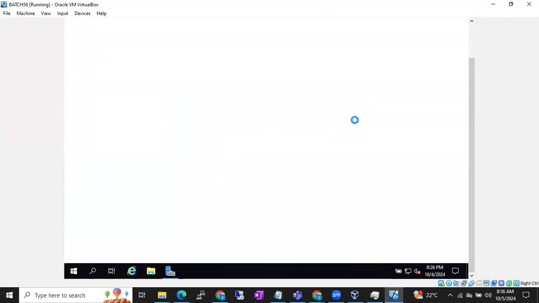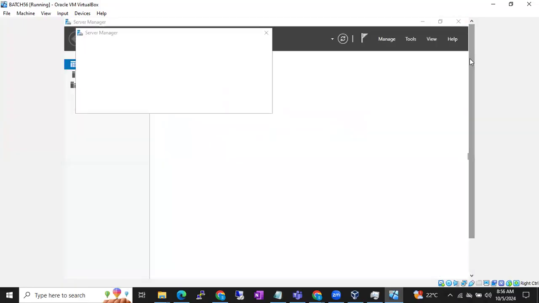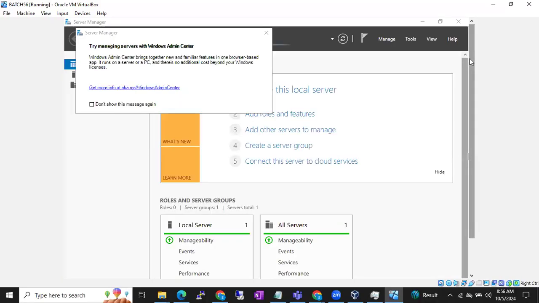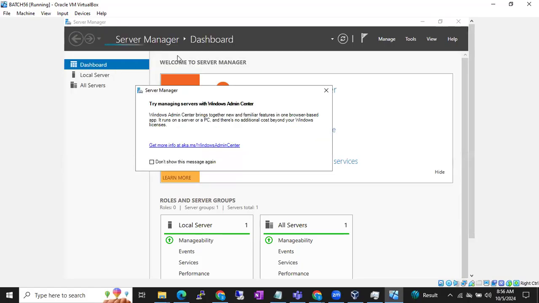So it will open the server manager initially. So server manager is one tool. To install anything in the server, we'll use server manager. Okay. So let's wait. It is taking some time. Okay, you can see here it is browsing kind of thing. So let's wait until it is going to be stopped.